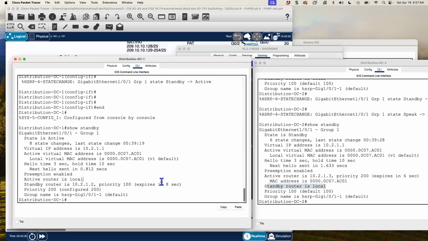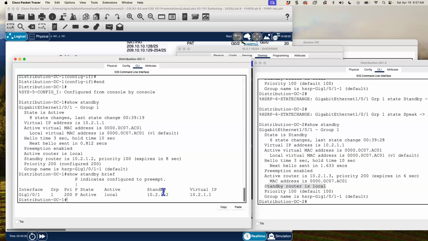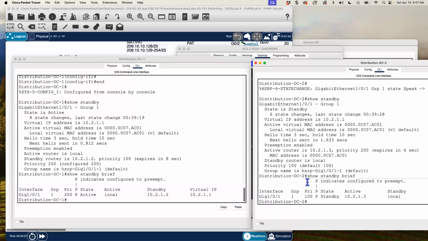Another command we can use to give us the information in brief is show standby brief. Here it shows the interface, the group, the priority. P just means it's doing preempt.